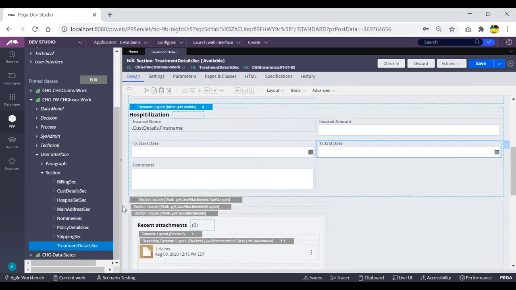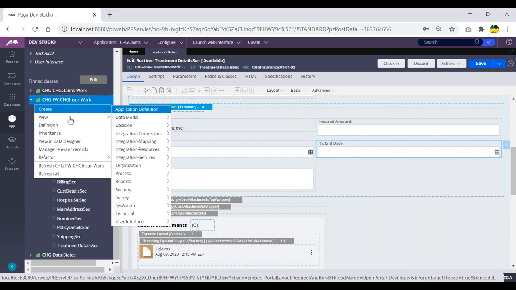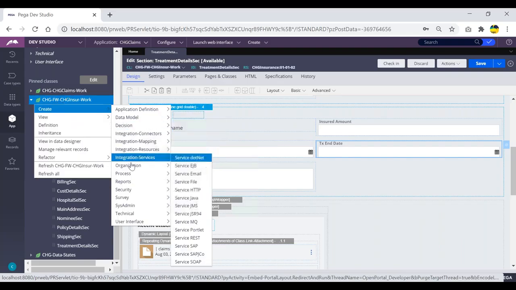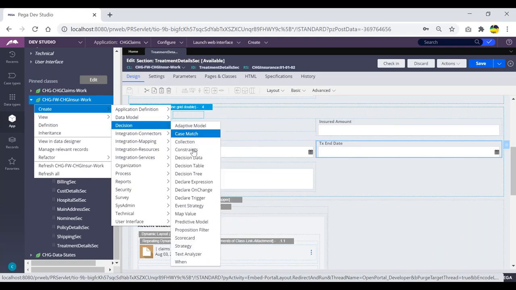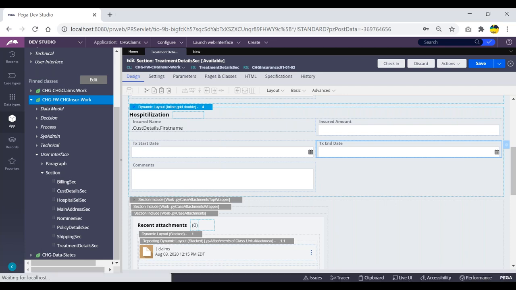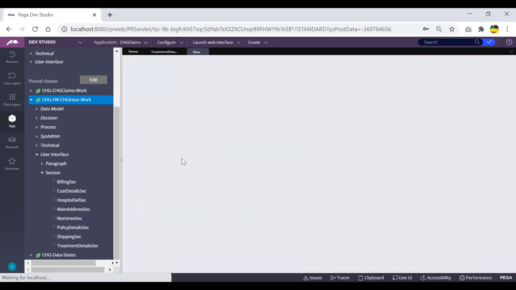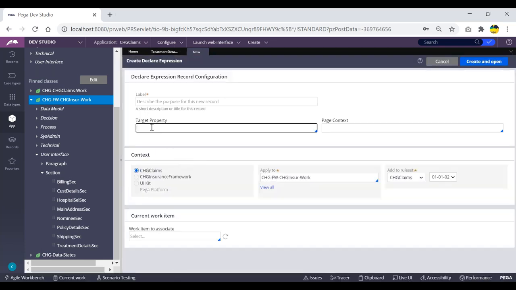So let me create one expression rule for that. It has to be monitored with a target property. What should be the target property?